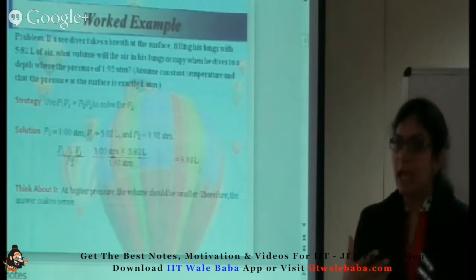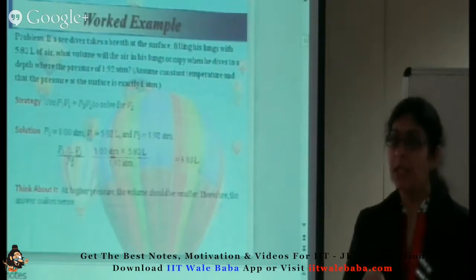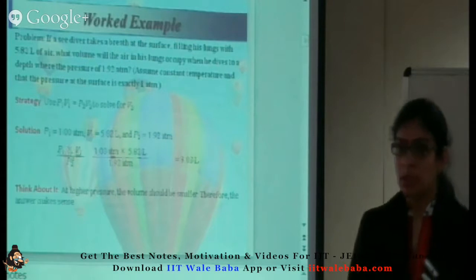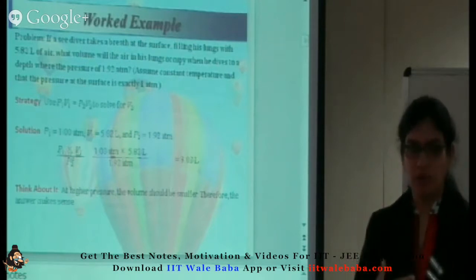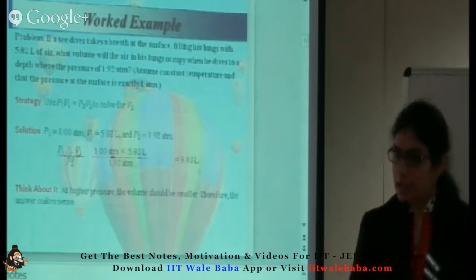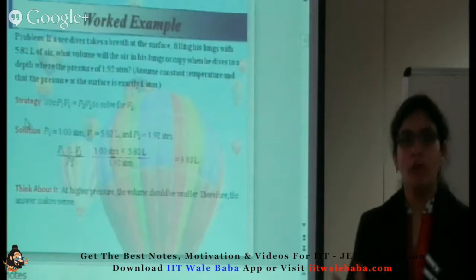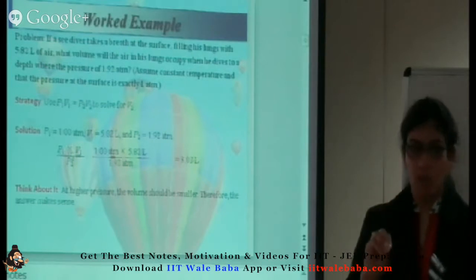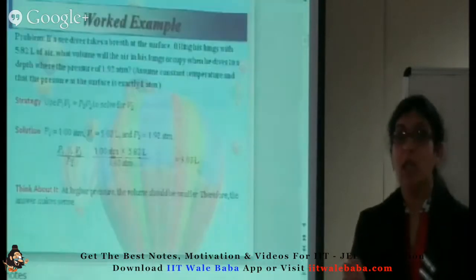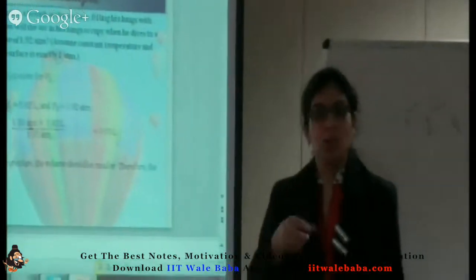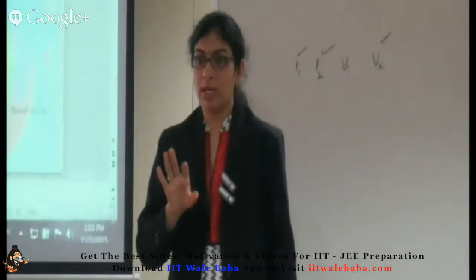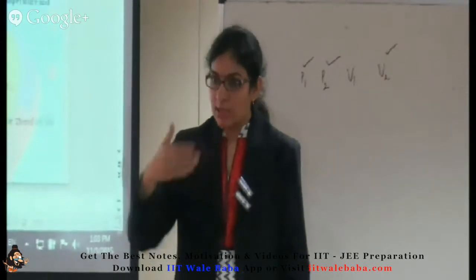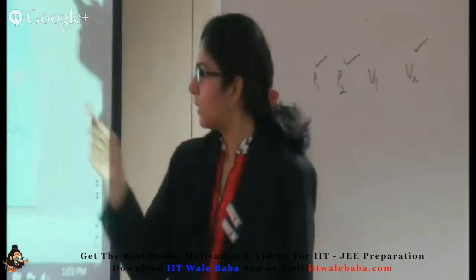So when sea divers go in deep waters, there is a lot of pressure, right? When pressure is very high, then what happens to the volume? Because you intake oxygen, right? The oxygen that you intake is a gas, and because it is a gas, it can occupy the entire space available to it. So the moment pressure becomes higher, volume has to decrease, right? So the amount of oxygen which is dissolved in your lungs is lesser in that case. Sorry, more. Now what happens when sea divers come to the surface?